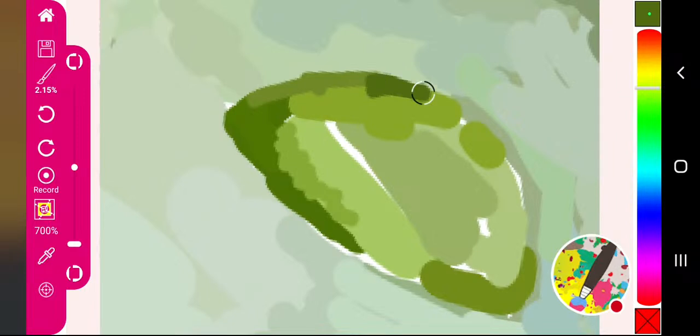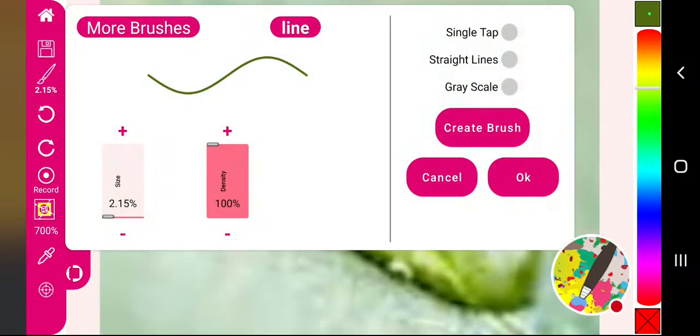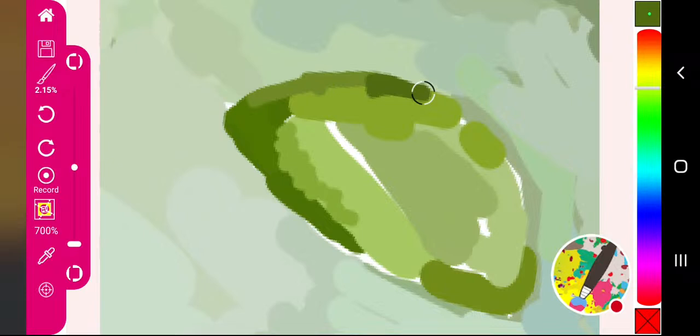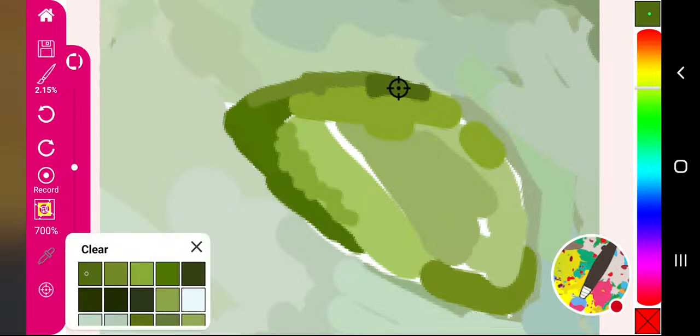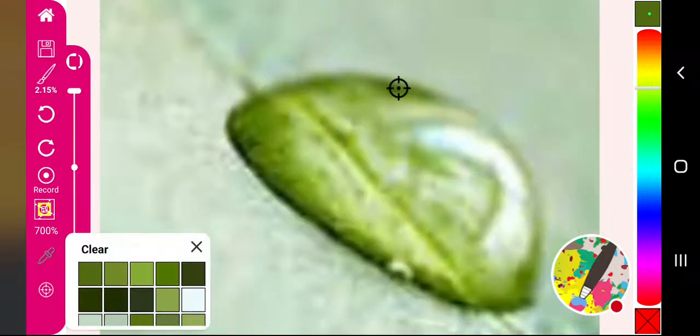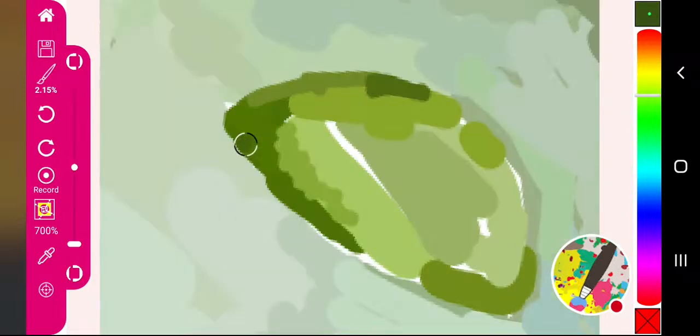Okay, so now you can do something very interesting, and I'm going to show you. This is something I learned over the time, right? Is that those strokes we're doing is obviously at 100%, right? So let's try and bring it down to 40, 50% and see if that makes a difference, okay? Let's go to this dark tone here, right?